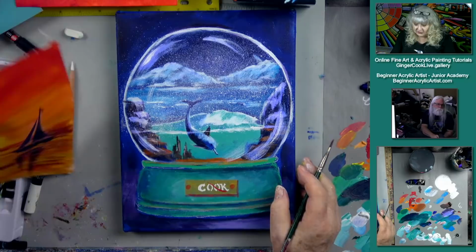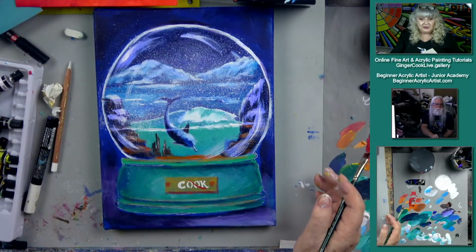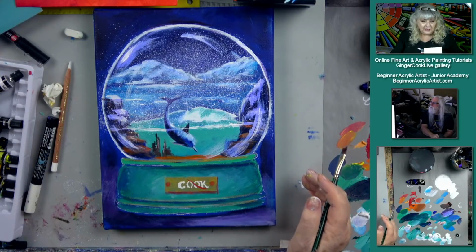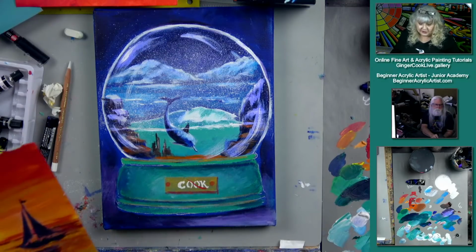I think we've got an Arctic Dolphin. It's a good name for this. Yeah? Arctic Dolphin. Snow globe. Yes and yes? I like that one. I like the base on that one. I think the base on that is really cool.